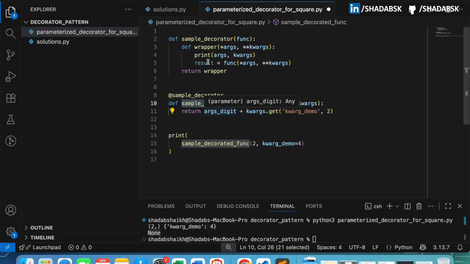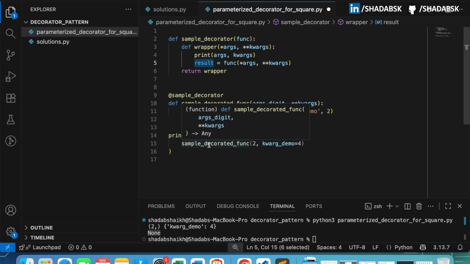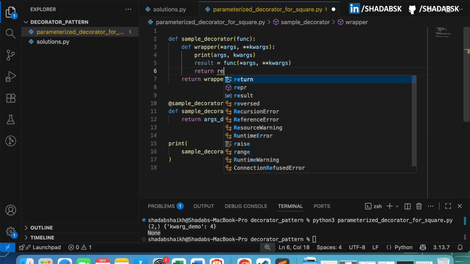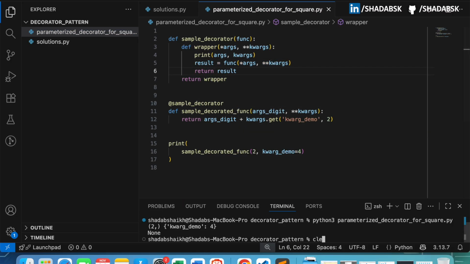Now the context has reached here, and from here the function is getting called, not directly through here. So again I'll repeat, whenever you call a decorated function, Python implicitly checks the decorator, the flow reaches here, and the actual execution is now happening here, not through here, right? So now again, if I do return result, this will do my job.